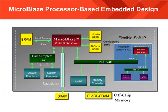There is also support for a fast simplex link, commonly called an FSL. The FSL is designed to offload computationally intensive functions to the FPGA fabric, such as a large multiplication or large math function that might be completed more efficiently within a DSP slice per se. By delivering the multipliers to the logic and then routing the solution back to the MicroBlaze core, we save cycles of execution on the PLB bus and use minimal logic resources because the DSP slice resources are dedicated in silicon.